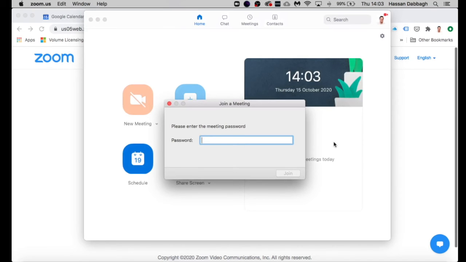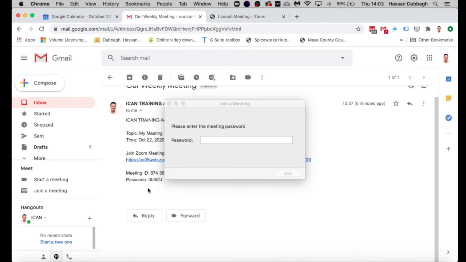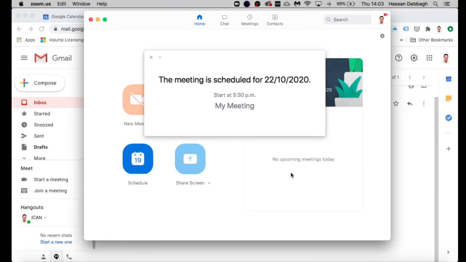It's asking me for a meeting password. And again, it's telling me that the meeting is scheduled for the 22nd of October 2020. It starts at 5:30 p.m. So I can't just go into it now.